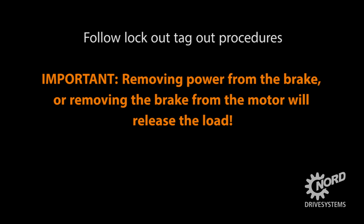Follow lockout-tagout procedures. It is also important to make certain the application load is supported when servicing the brake. Removing power from the brake or removing the brake from the motor will release the application's load.